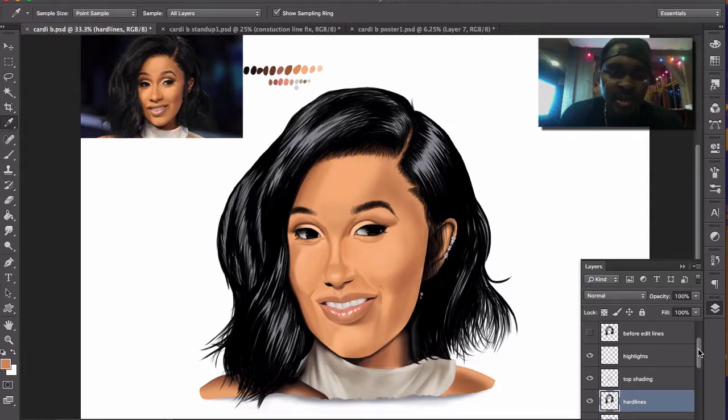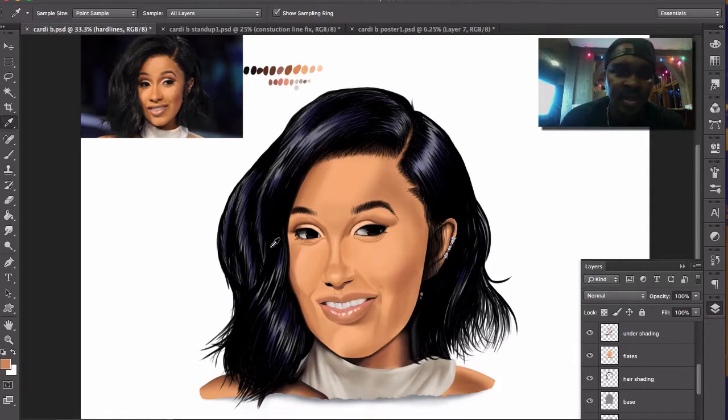One of the things that I tell people is that I like to keep an artistic look to any of my artwork, and the main reason for that is if we wanted to have a photo, we could just take a photo. By creating the actual artwork, we give a style and an element to it, and so I try not to take those particular things away. Next, we go ahead and we add in our hair details, and I felt like this was a good way to keep that cell type look of illustration mixed with a little bit of paint, and that's pretty much how we went about creating this particular face.